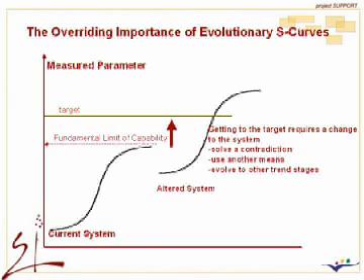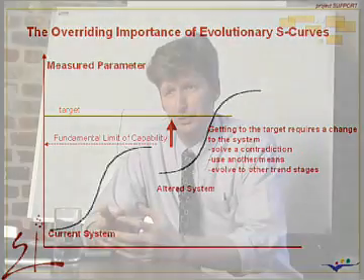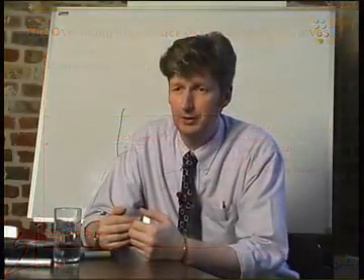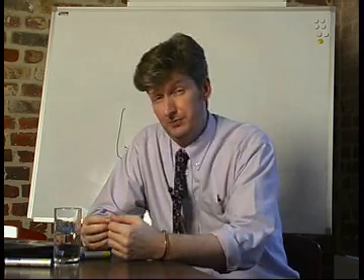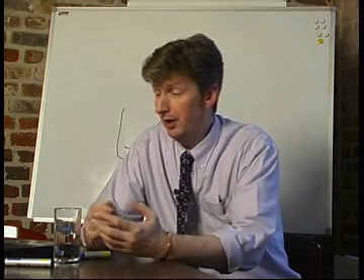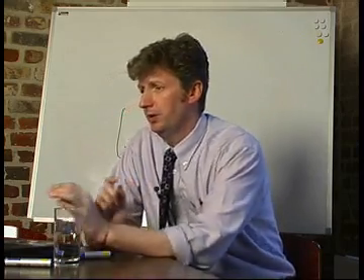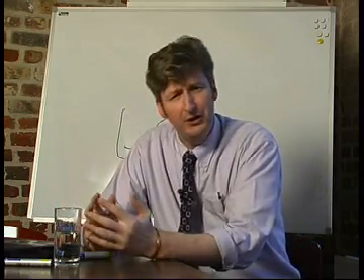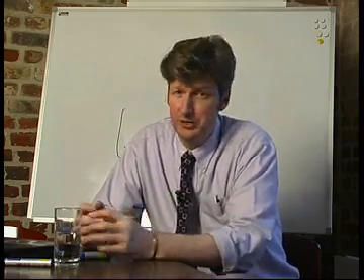What it does mean is that something in our system has hit its limit, and we need to find what that something is. What I'm going to do now is look at the three main tools that are going to help us to identify where systems have hit their limits and, more importantly, help us to generate solutions to those problems. The first way has an idea in it which is perhaps a little bit difficult to believe at first, but one of the big ideas in the method is that someone somewhere has already solved your problem.